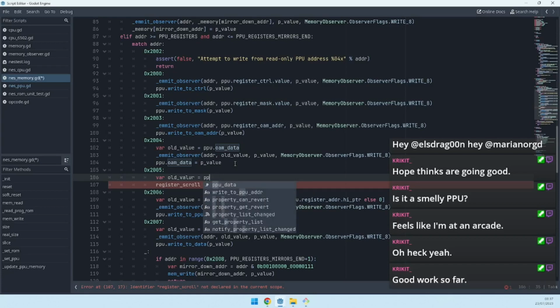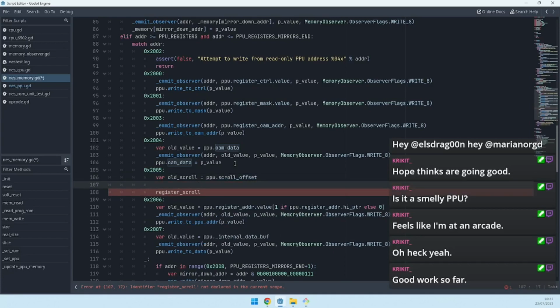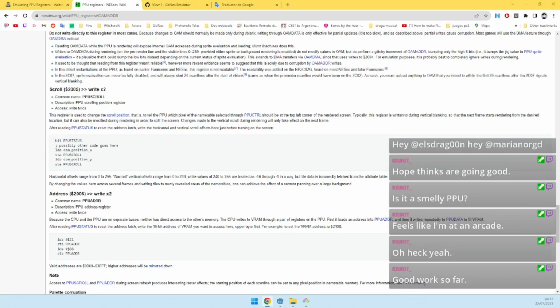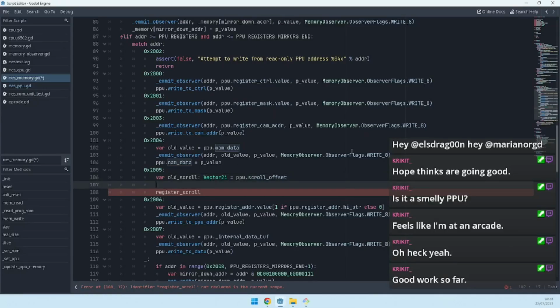PPU old scroll equals PPU scroll offset, vector 2 integer. Var old value equals old scroll.x.